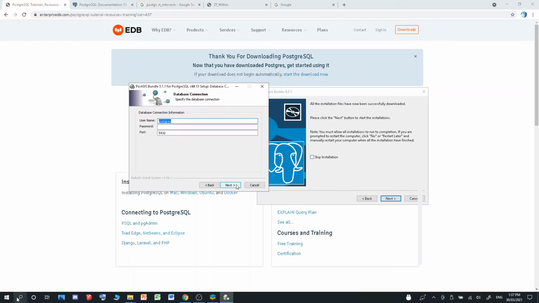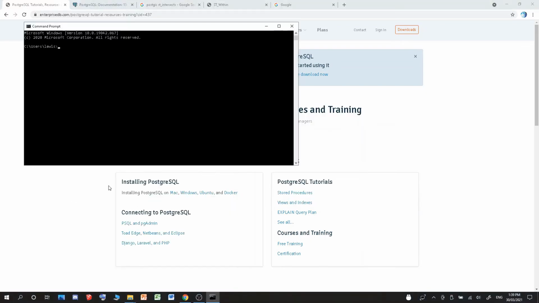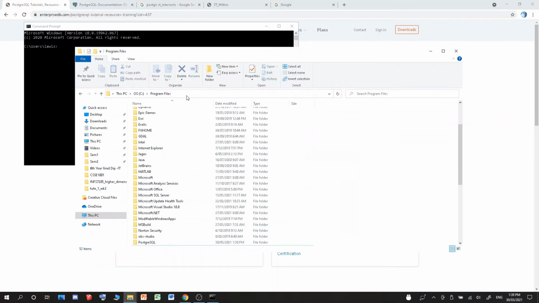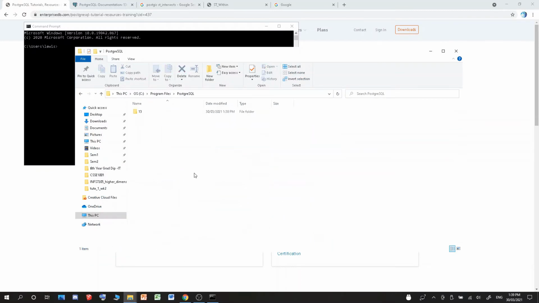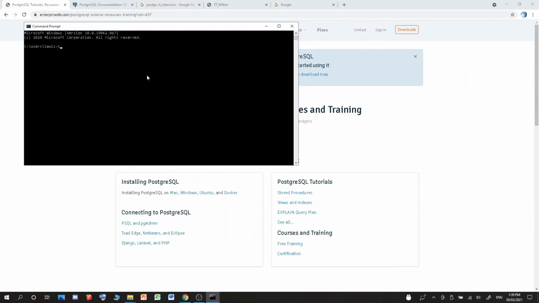Now if we go down to our command prompt, and go to the folder where we have it saved, it should be in here, 13, and we go into the bin folder. If you need to change drives, just do it like this, G or D or whatever it is. Mine is just on the C drive, so I don't need to change that.